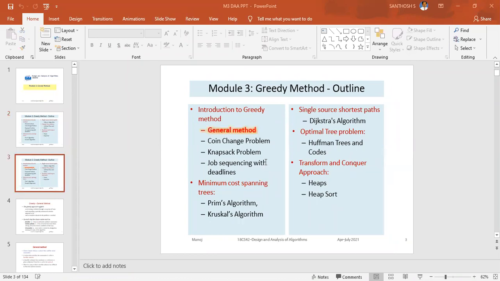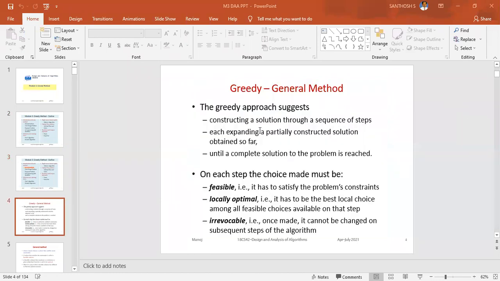Understood. So now, the first concept we are going to discuss in today's class is only the general method. First you understand the method, then you can easily go with all the remaining concepts, since all these are the applications. So what is the general method? Go through the concepts I have told here.